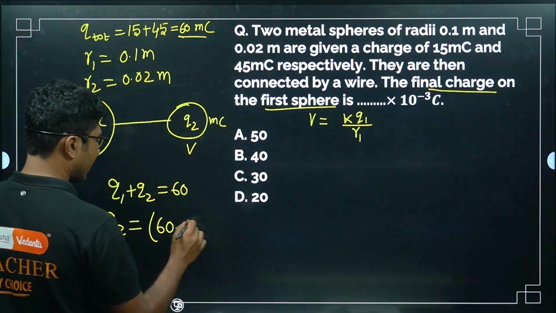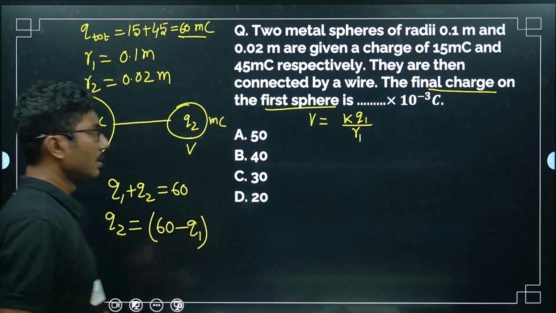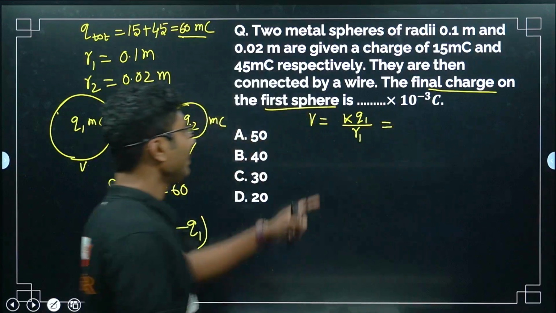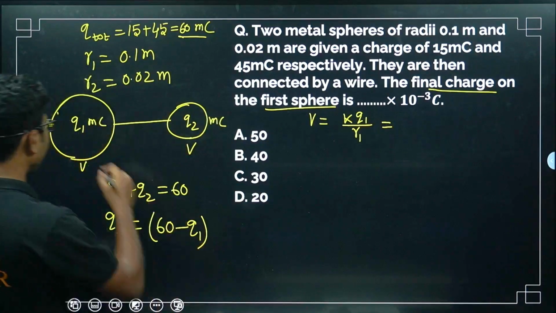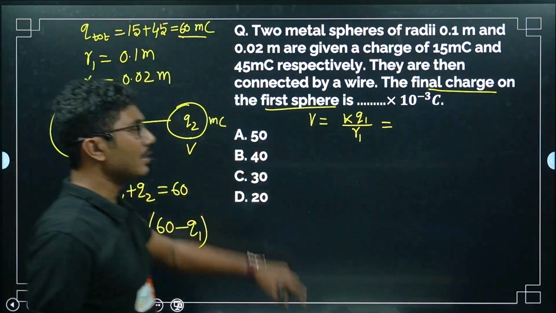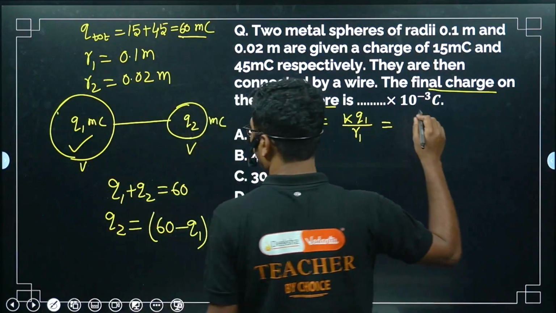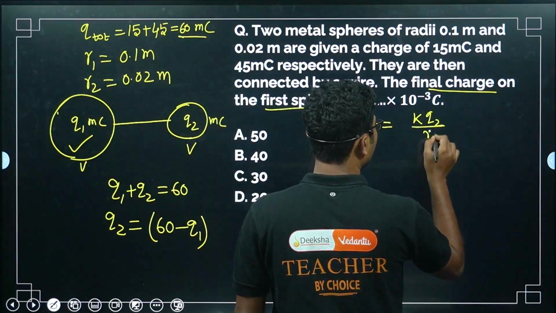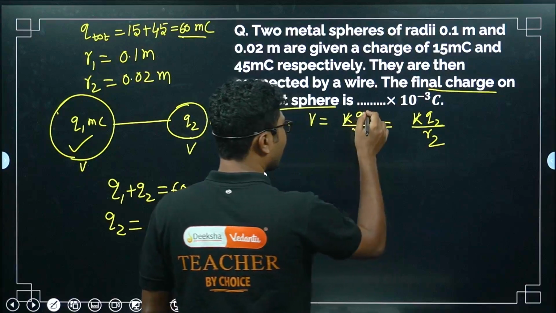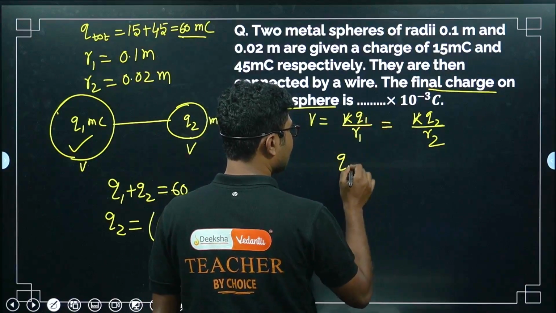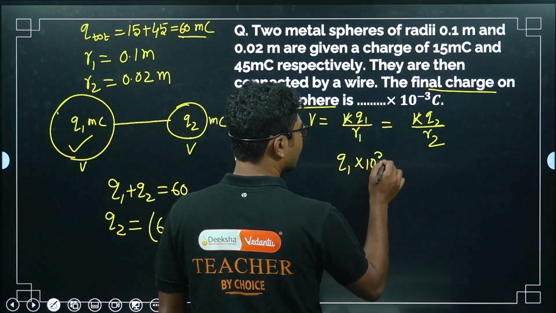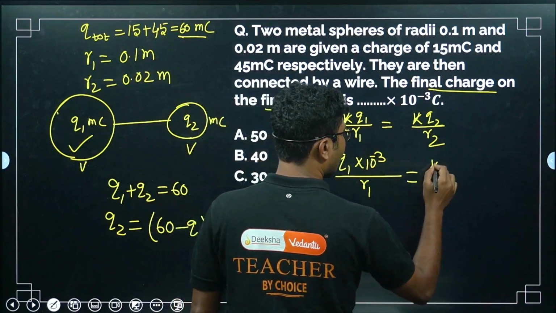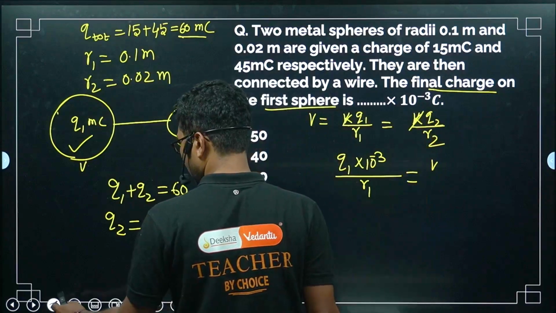Okay, so we can write it simply like this. What I mean by the factor being cancelled, I will explain as well. This is the potential of this sphere, right? We know that it is KQ1 by R1. Similarly, for the second sphere it will be KQ2 by R2. K cancels. Now if I take the factor microcoulomb in the charge itself, then once we convert it into coulomb, K is cancelled, right?